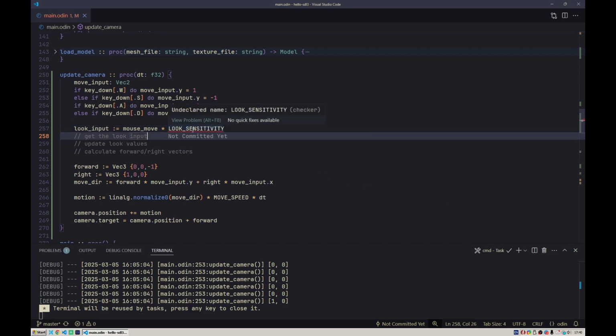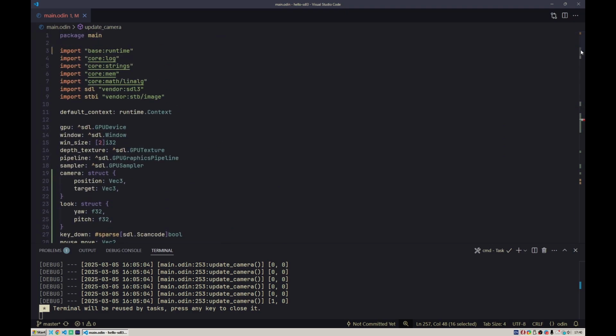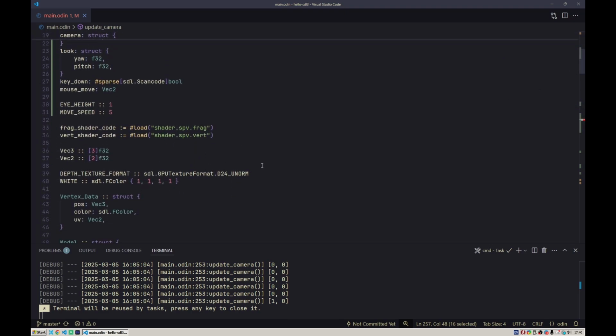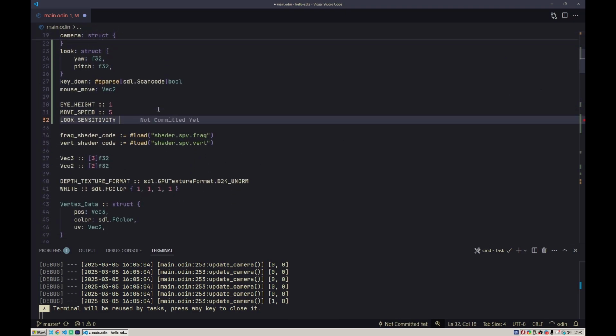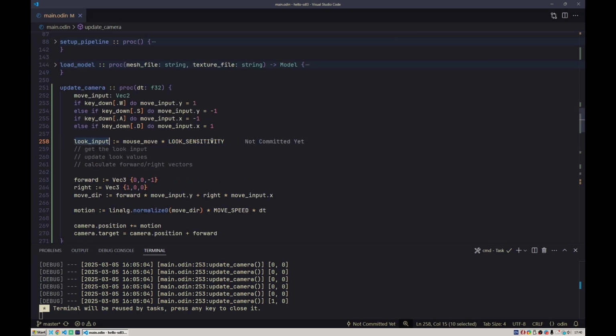This topic is a little bit tricky because the mouse movement can be different depending on the actual device setting and whatnot, but the easy solution is just to introduce a look sensitivity, which is just a multiplier to the mouse movement. So that's what we are gonna do. Maybe just add it here. Let's start with 1 for now, and that would be our look input.